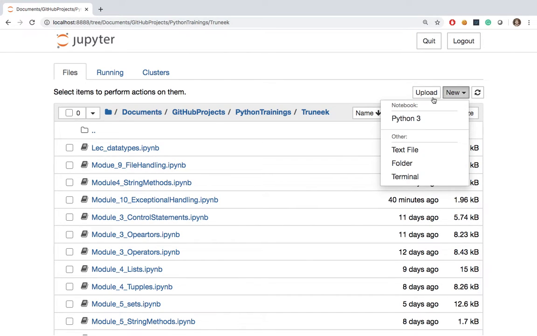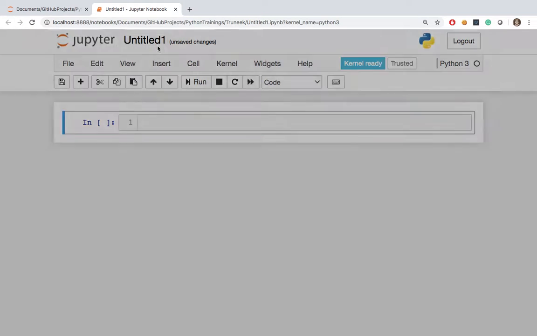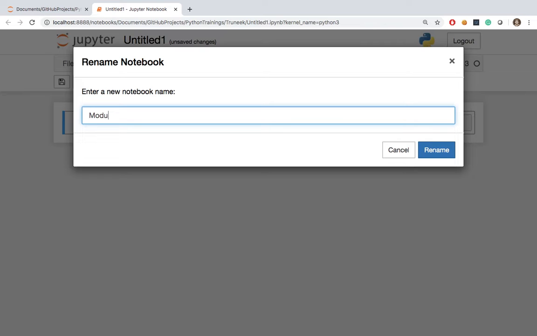Okay, so let's create a new notebook by the name of module 10, that is regular expression.